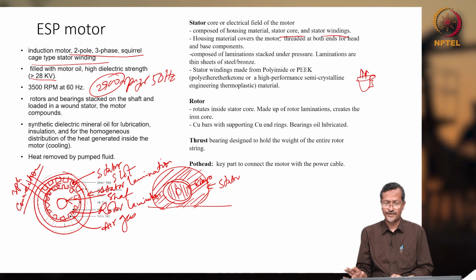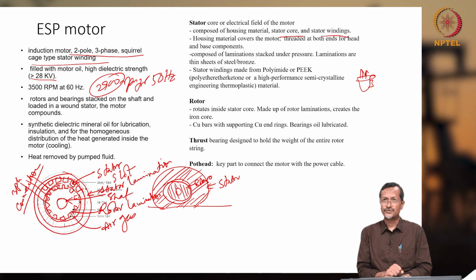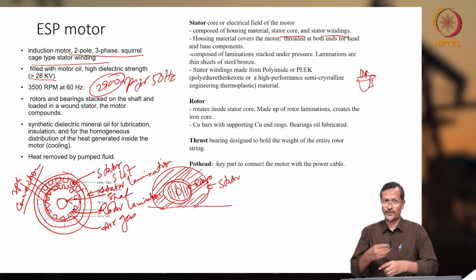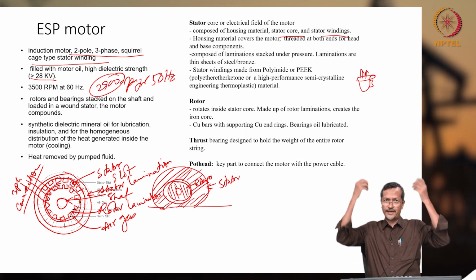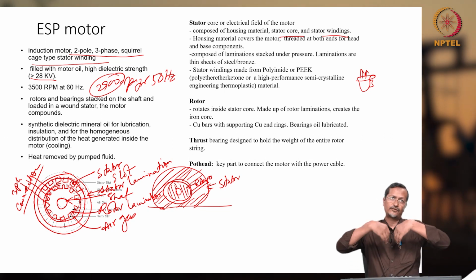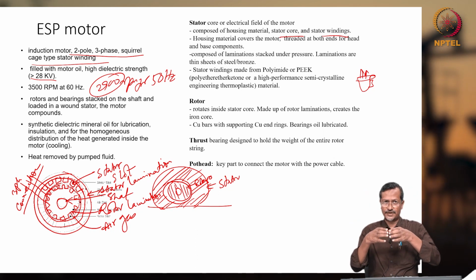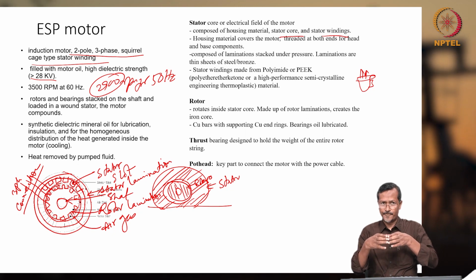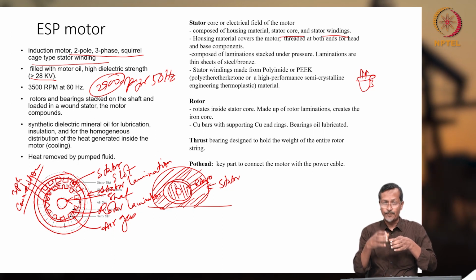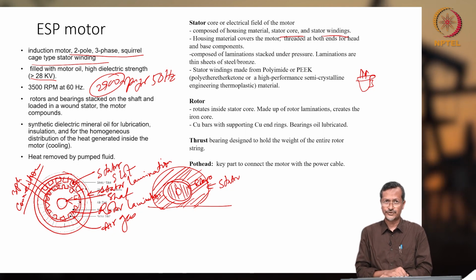But in your submersible pumping system, you do not have a fan, because your space is already limited, and there is also no air inside the wellbore. So what do you do? The fluid from the wellbore that you are pumping carries heat. If there is any heat generation, that fluid will take the heat and carry it to the surface. So the whole system, your submersible pump, stator and rotor, should have good conductive material, and your inside transformer oil or motor oil should be properly placed so that it can conduct heat properly, and your insulation should also be proper so that wellbore fluid does not enter.